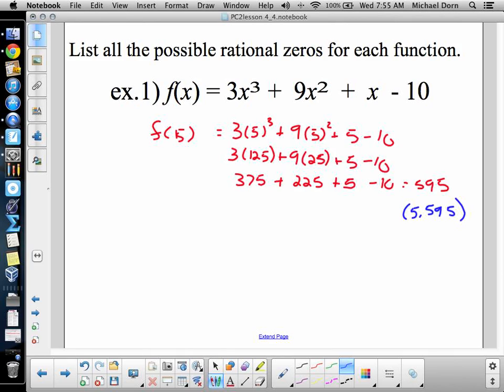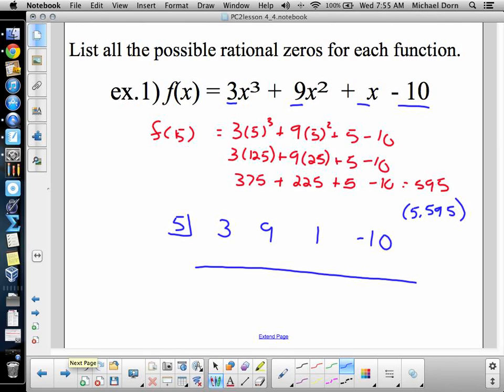Again, what we do is we look at the coefficients of the function, including the constant term, and we write them down. If there are any powers of x skipped, we do need to put zeros in for those coefficients. Here there are no powers of x skipped, so we're okay. So I put in my coefficients, 3, 9, 1, and negative 10. And then the value I want to substitute into the function, 5.